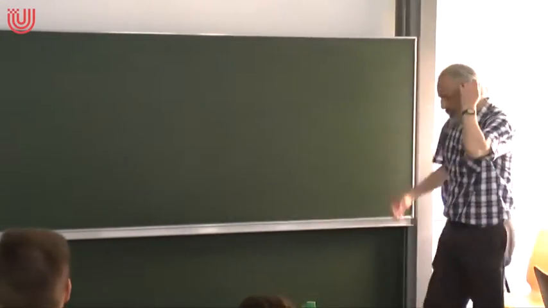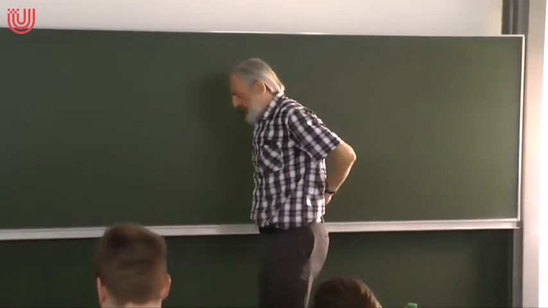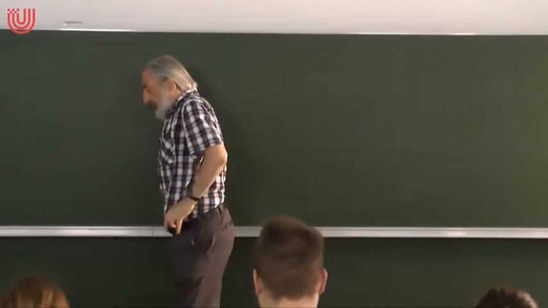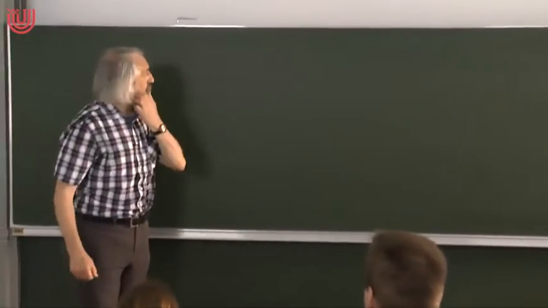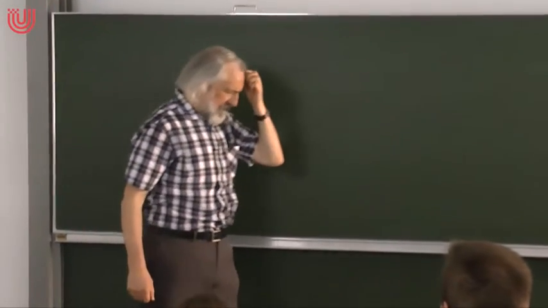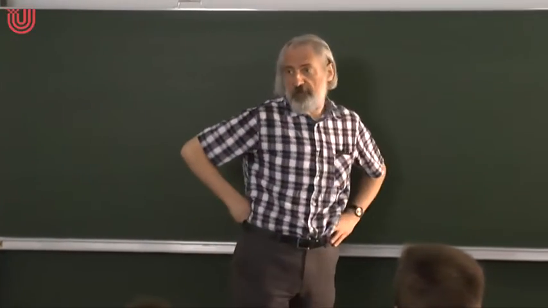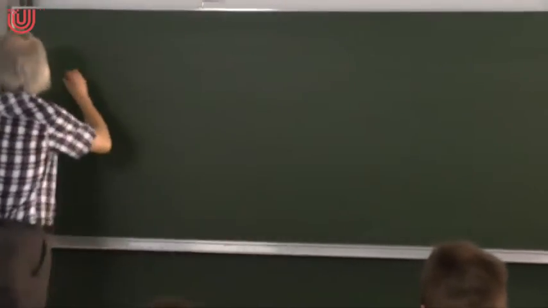Okay, so what I've shown you now and what I tried to explain last time was that we have evidence from quite different directions that dark matter exists. And now the question is, what is it? So, candidates for dark matter.